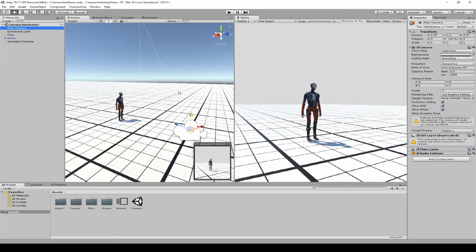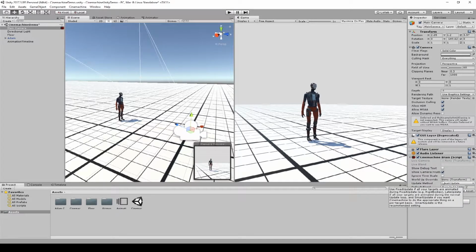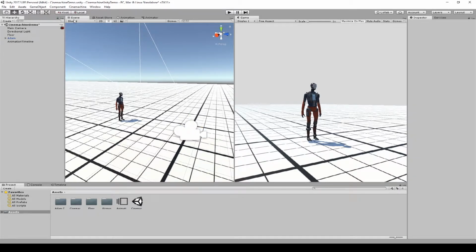First off, select the main camera in the scene and head on over to the Add Components. Select the Cinemachine Brain property, which can easily be found by searching or manually clicking through the menus. We don't need to worry about changing any of these settings just yet, and if all is done correctly, you should see this symbol next to the scene's camera.